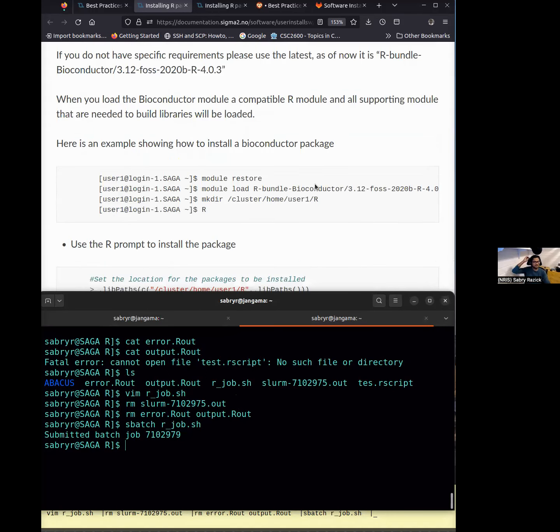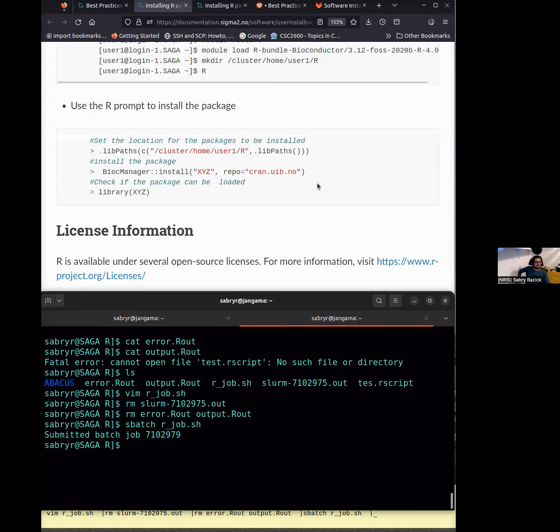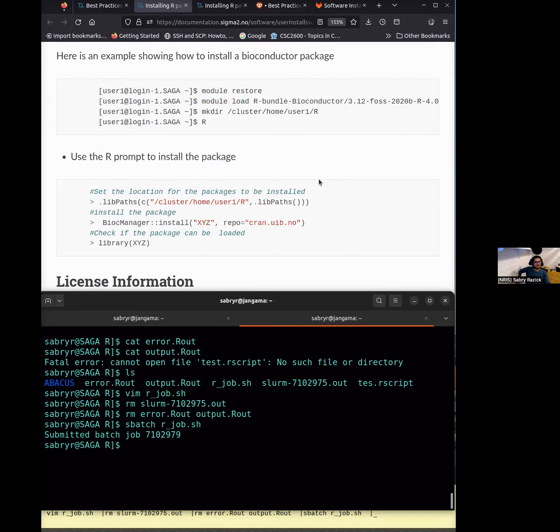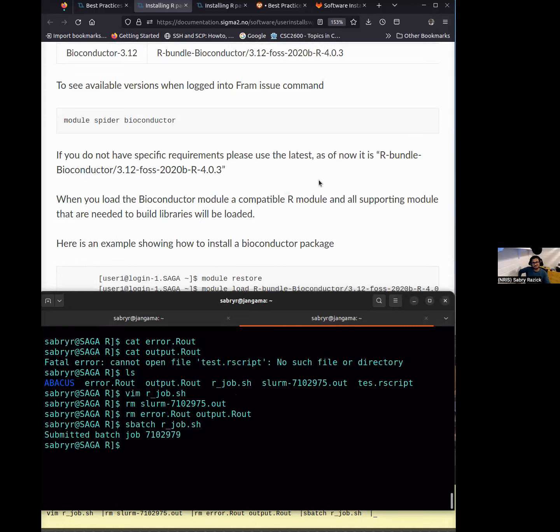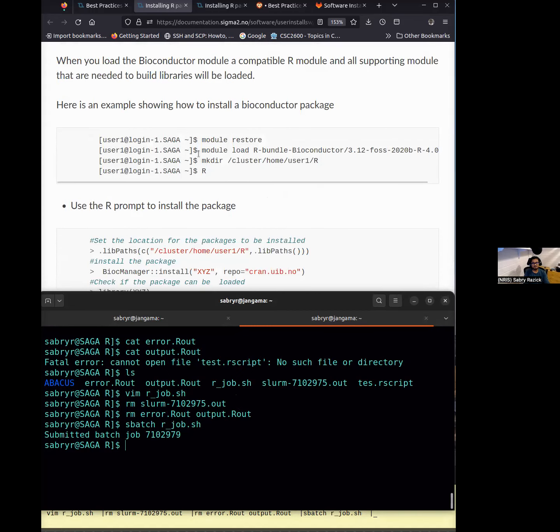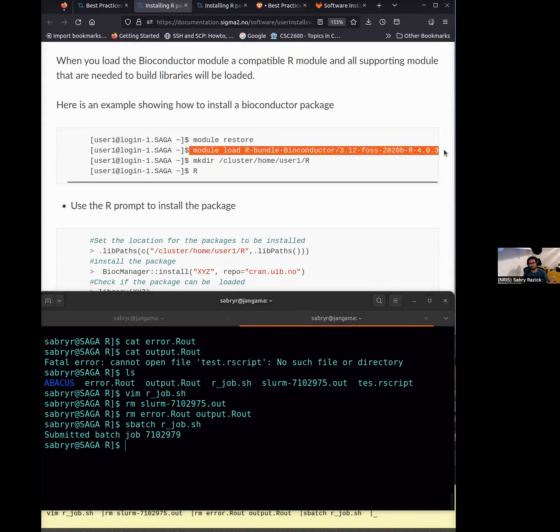So that's all I was going to talk about R packages. Before you install R packages, especially Bioconductor packages, you should notice that we have a Bioconductor module itself with a lot of bioinformatics Bioconductor packages, so you don't have to install them yourself. By loading that, you could avoid installing things. Instead of loading R, you could load a bundle. So maybe you should check that first before installing.